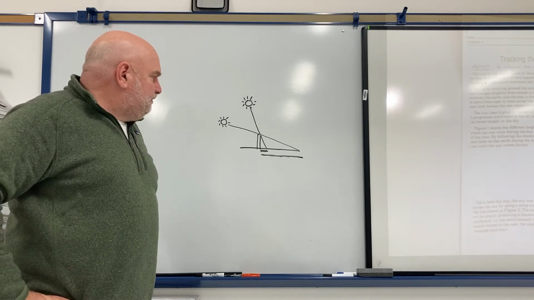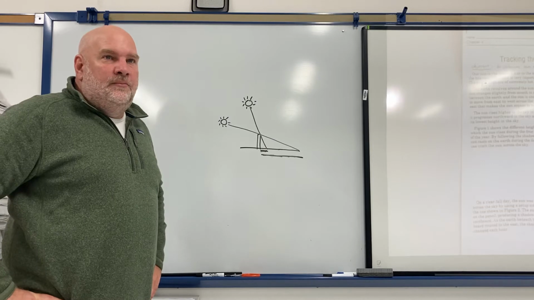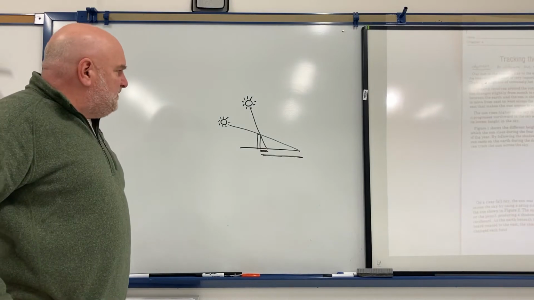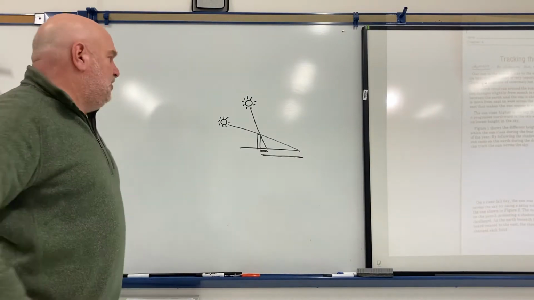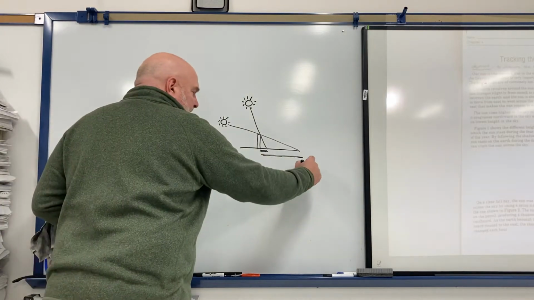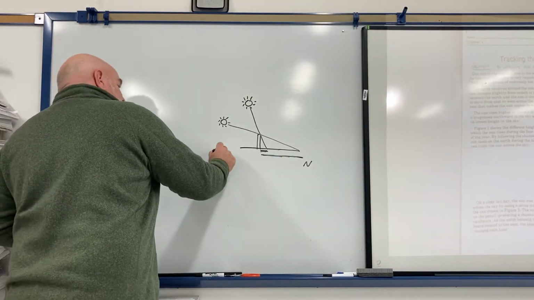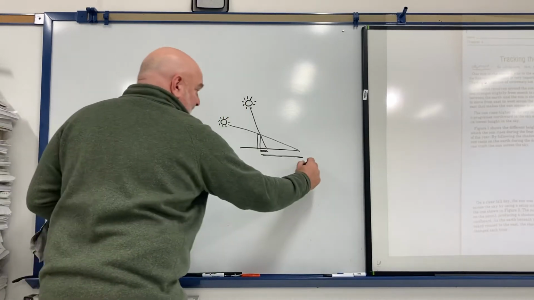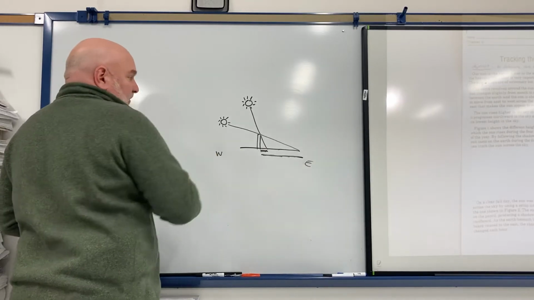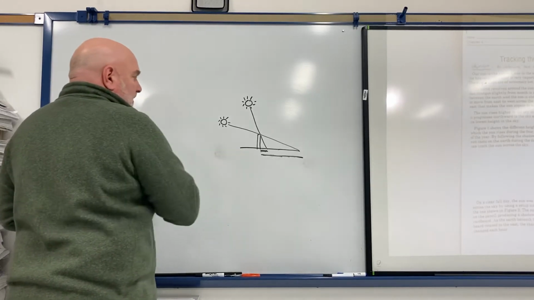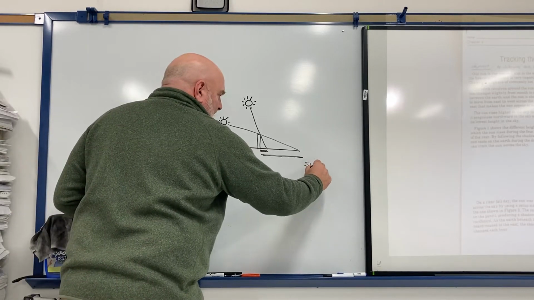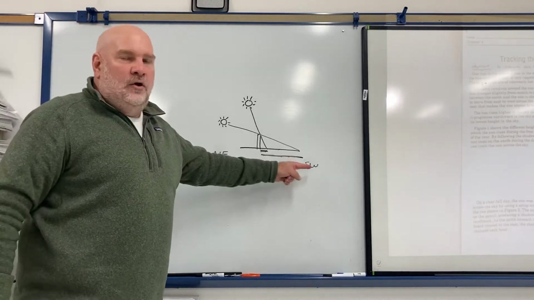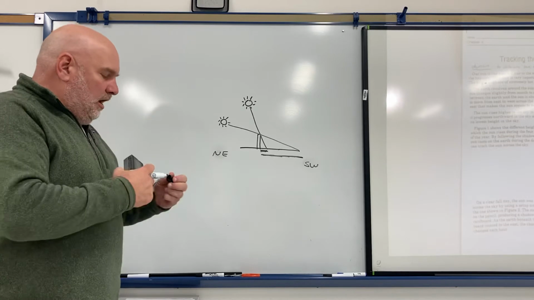Another thing I can tell is the direction the sun's in. Because whatever direction the sun is in, the shadow is going to be in the complete opposite direction. So if my shadow is pointing to the north, that means the sun is directly south. Right? If the shadow is pointing to the east, that means the sun would be directly in the west. If the shadow is pointing towards the southwest, that means the sun's in the northeast and so forth. So the direction of the shadow is always going to be the complete opposite direction of the sun.